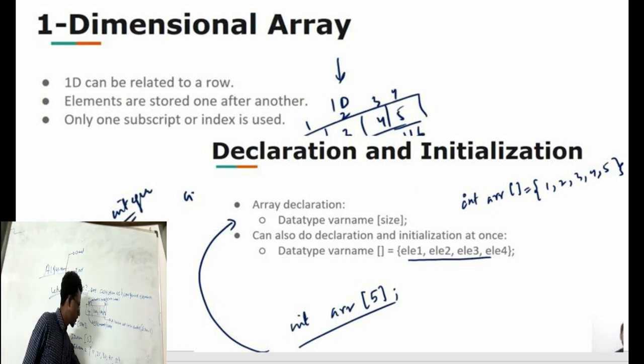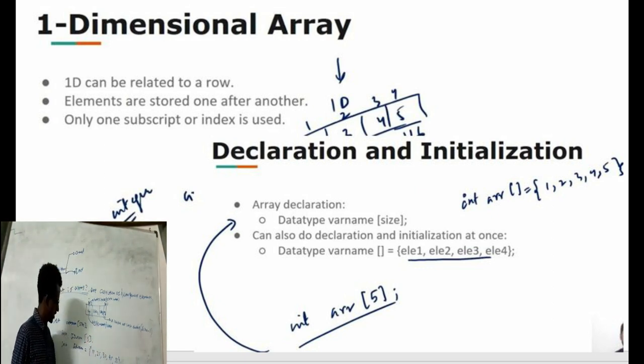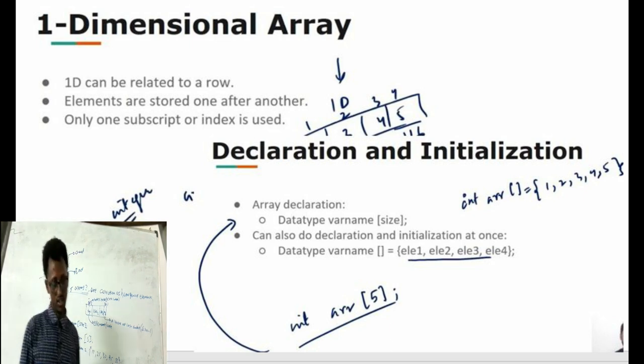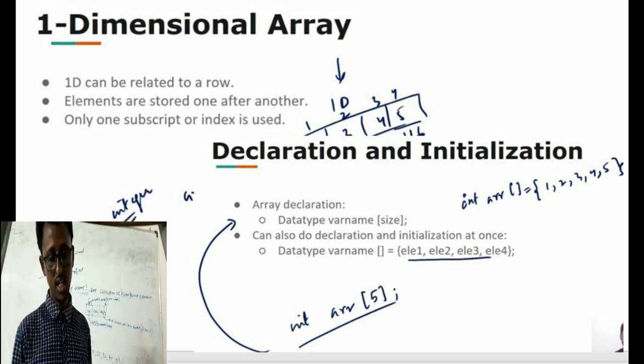These are elements 1, 2, 3, 4, 5. This is array declaration and initialization.